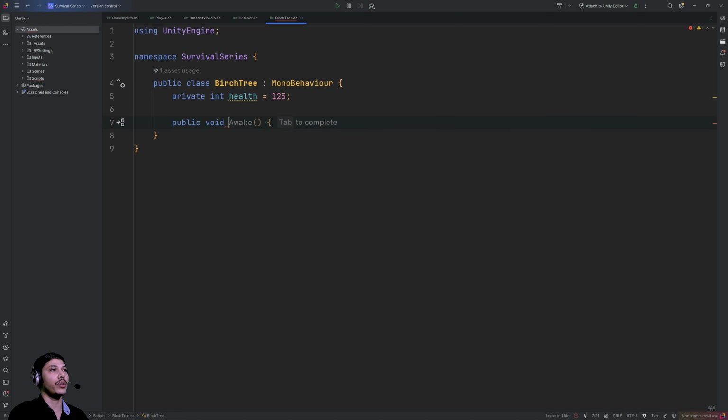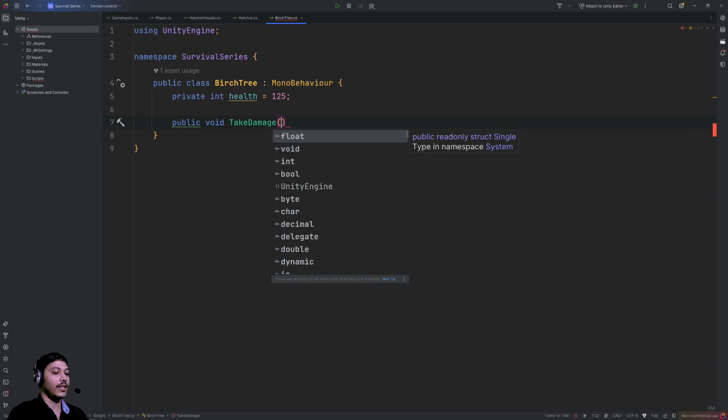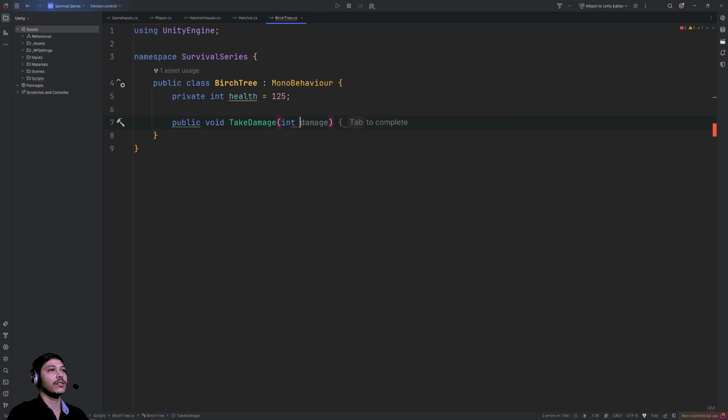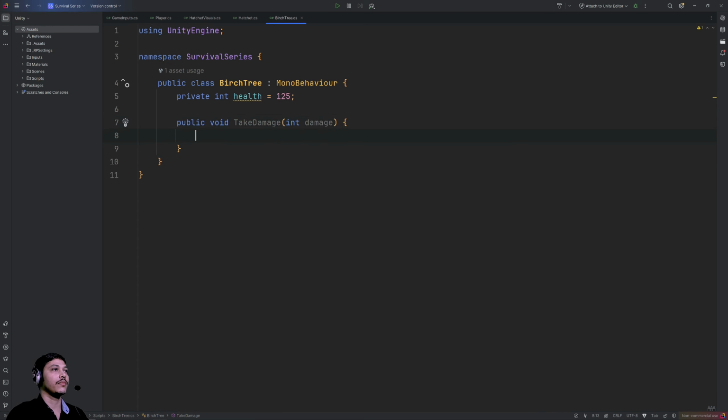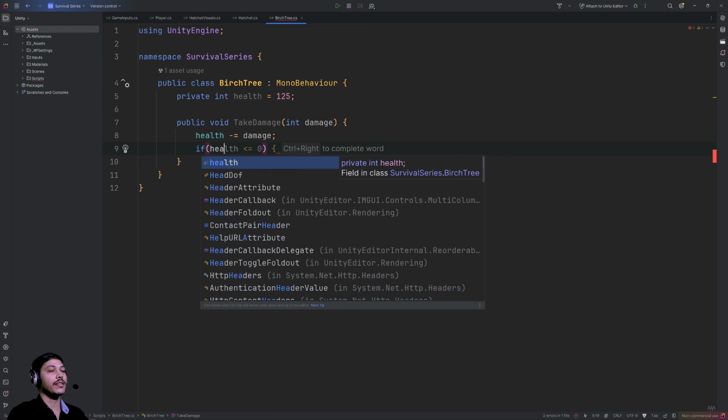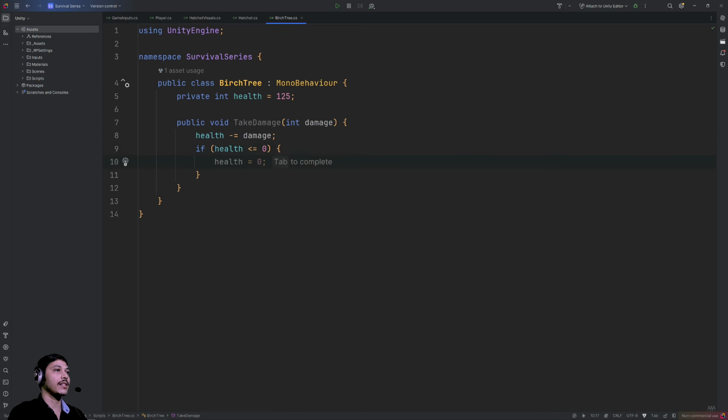So public void TakeDamage, and let's receive the damage amount as a parameter, so int damage. Then here simply subtract the damage from the health. Then we will check if health is less than or equal to 0. So first let's set the health to 0, and let's simply destroy our game object. Now we will call this method from our Hatchet script.